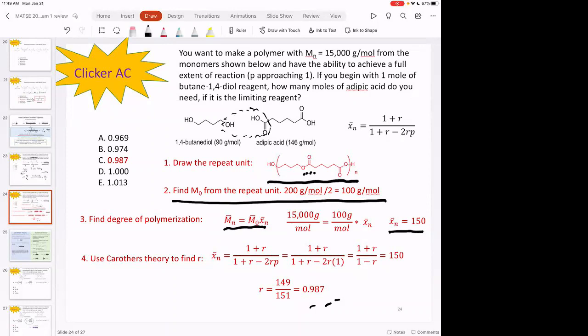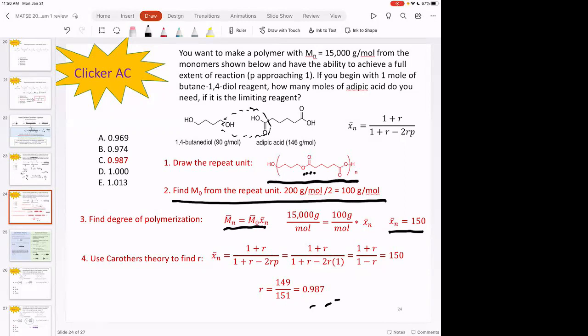Yes. So instead of drawing the repeat unit, since we know it's going to form a polyester, the byproduct would be two water. So we could just sum up the two and minus two water. Sure, if you want to try and take the shortcut, go for it. But you can't lose if you draw out the polymer structure and figure out what's between the parentheses. If you start trying to subtract byproducts, good luck. Do it this way. It's easier.